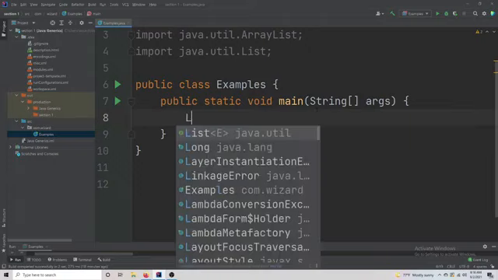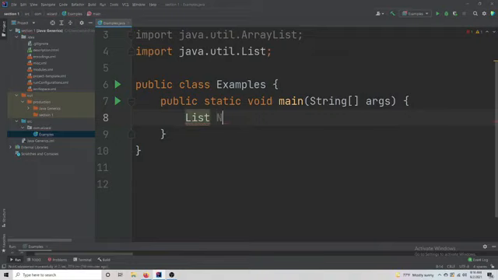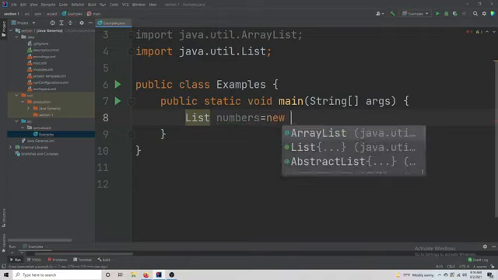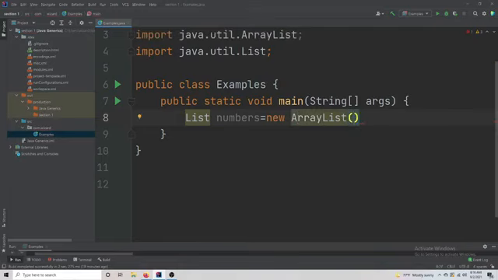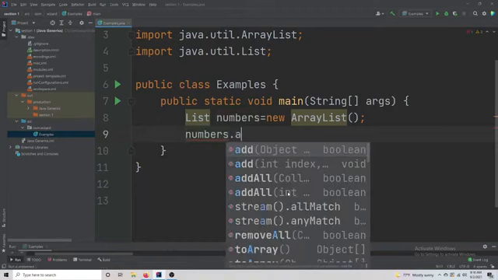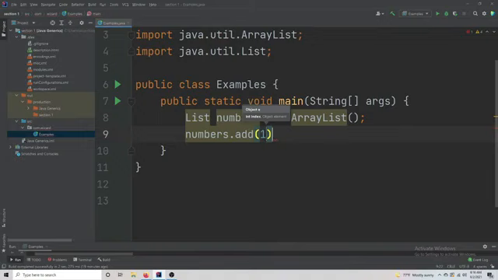introducing a list. This list is going to carry numbers, and these numbers will be in an array list. So we have an array list of numbers. Over here I'm going to say numbers, and then I'm going to add a number, an integer. So this one is a primitive type. I'm just commenting so that you can fully understand what is happening.